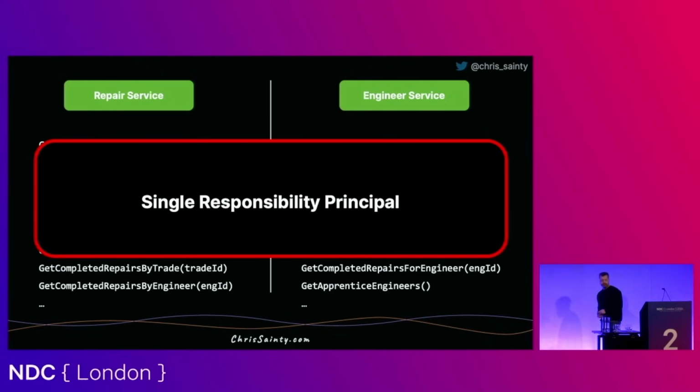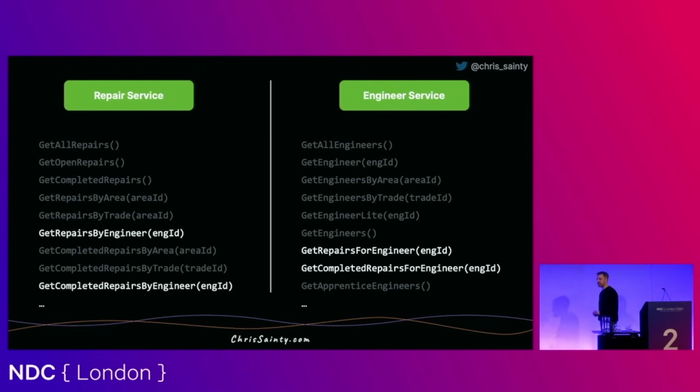There's more problems. I don't know if any of you would have spotted this before, but I'm going to help out. Do these methods look a problem to anybody? Look very similar, don't they? Now, the other interesting thing is they're dealing with two entities. Which service do we put it in? Getting repairs by engineer, I can probably get on board with that. That makes sense. I'm getting a repair, I'm just using an engineer as the filter. But get repairs for an engineer? Yeah, I'm not sure. Maybe they're returning different shaped objects, I don't know. I'd have to go into the implementation to find out. I never would though, because there's no chance I'd be running these services side by side comparing method names, because I'd be too busy trying to get my feature built.